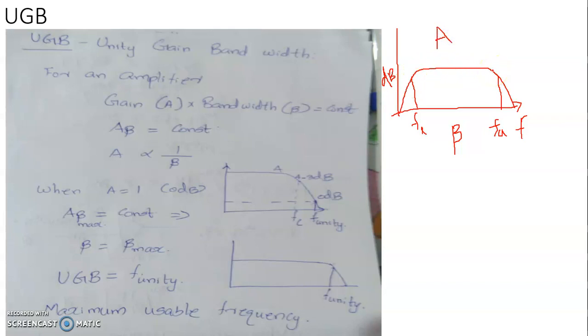Mid-band gain will often be taken not simply as the gain corresponding to saturation, but instead a value of gain starting from 70.7% of maximum. The reason is known to you. The audibility perception of man always shows a logarithmic variation, so that a variation from A to A by root 2 cannot be perceived by a human being.